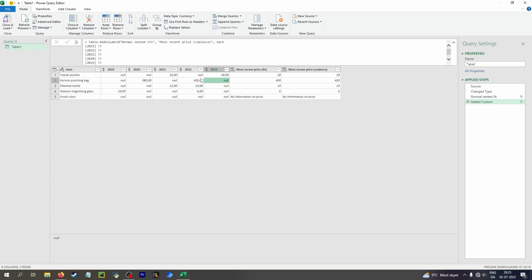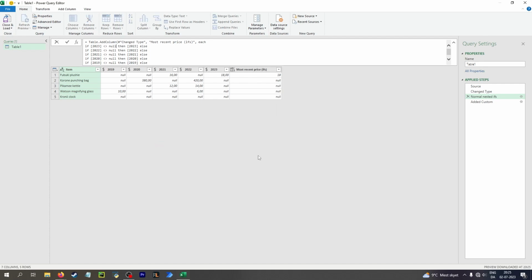Meaning this will work when you have numbers, but if you have text, then an empty text string will be empty, which means instead of checking if the value is null, you have to check if the value is an empty text string. So that's just something to keep in mind. But right now I'm working with numbers, which means I can check for null, because null is the absence of a value.